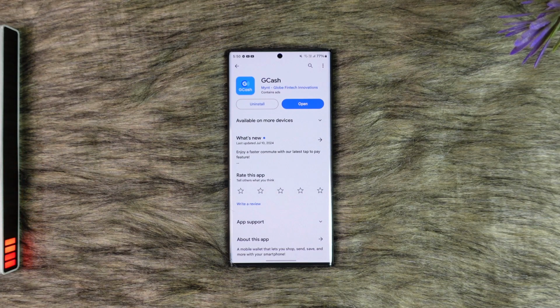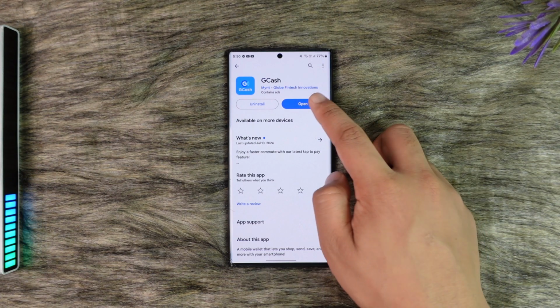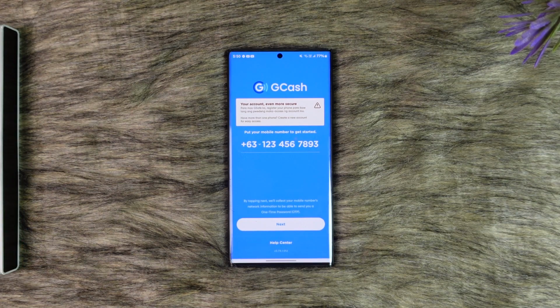So for account recovery, you can use a phone number that is not registered to another GCash account. You can go through the account recovery process within the GCash application, and you'll need to provide some information to verify your identity. And these are simply some of the ways on how you can recover your GCash and actually unregister from old device.